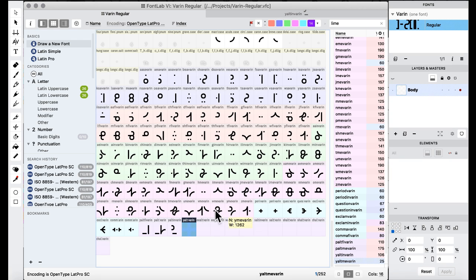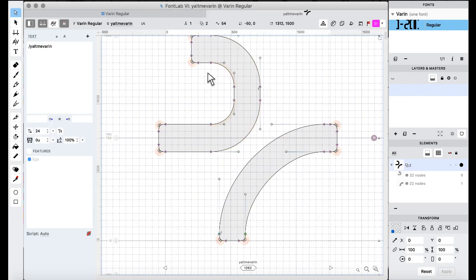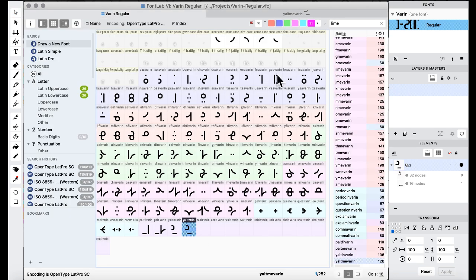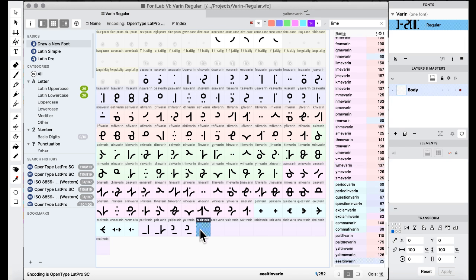Which one's medium? Oh, yeah. Shouldn't have used a color so close to the one that it was touching. Double E. Let's just paste these guys in.